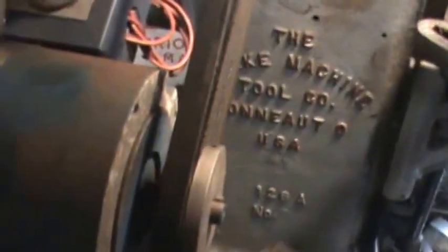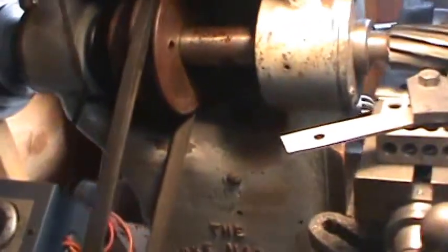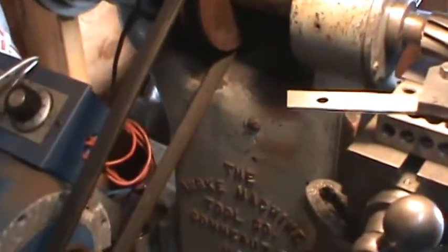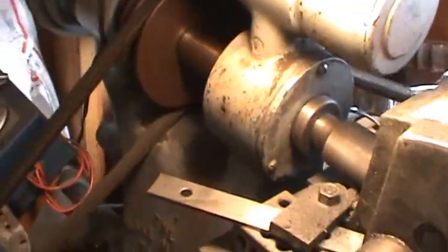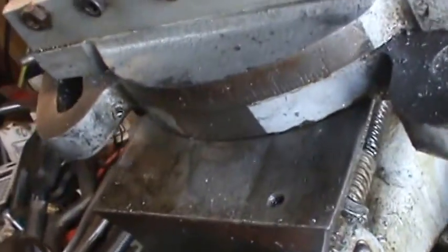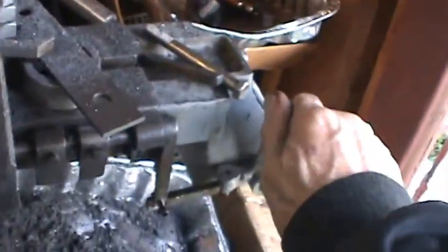For some reason my motor don't want to turn on. Let's try this again. This energizes something. Huh. Doesn't want to kick in, so I'm going to fool around and see what is wrong. I just needed to bump the belt a little. So I'm at 70, there's 10, 20, there's 30 thousandths. I'll give this a go.